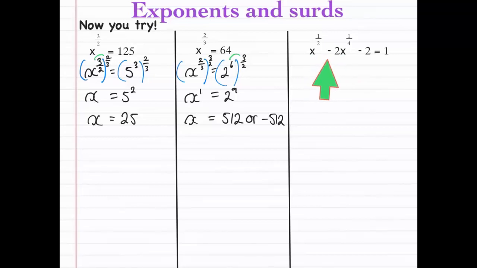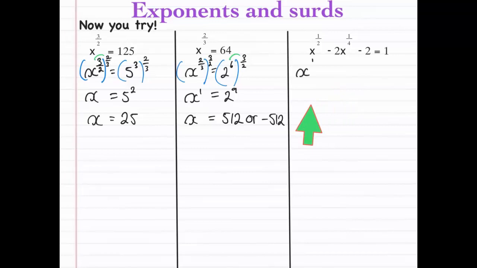So let's quickly look at the exponents. That is a half, that is a quarter. So do you agree with me that x to the power of a quarter is half of x to the power of a half? And you can test that by taking this half and dividing it by 2, and you'll see it gives you a quarter. So this is a trinomial, and we are going to have to factorize because we want one term equal to one term, right? So let's just quickly rewrite this in trinomial form.